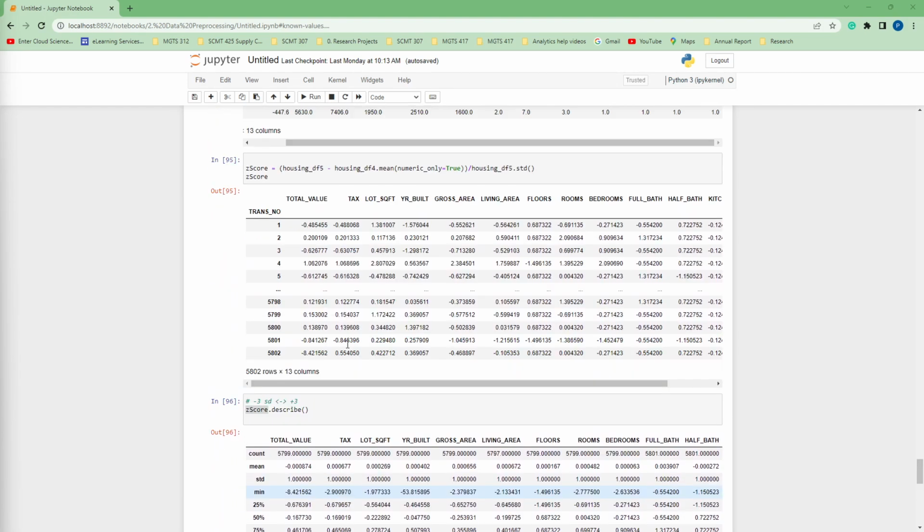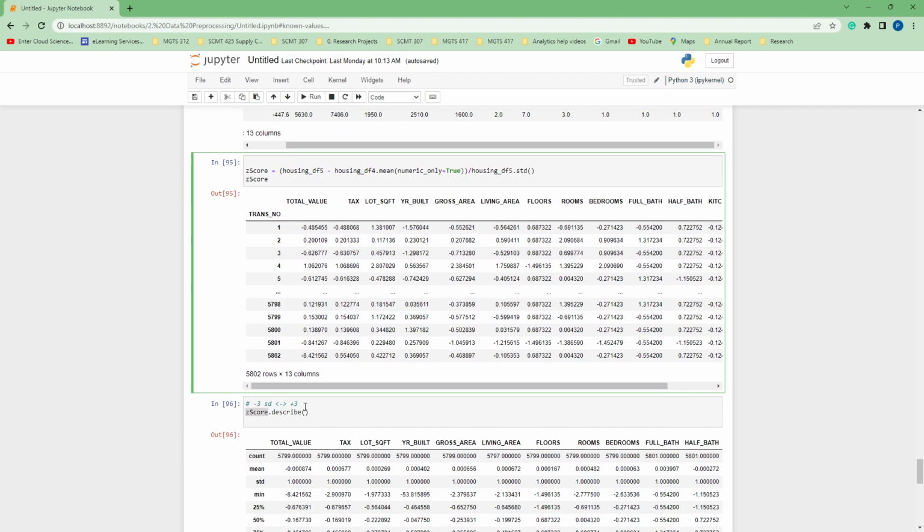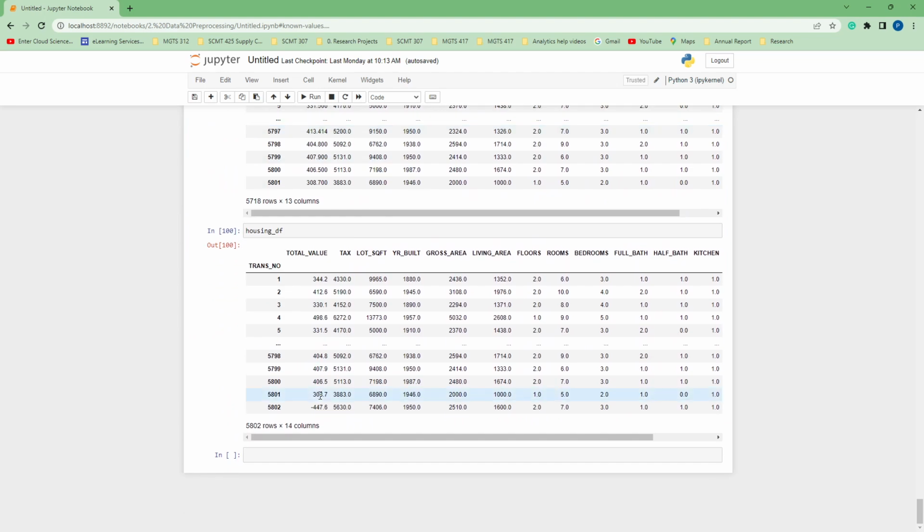If you noticed, here we have performed some normalization, right? We subtracted the mean from each value in the data frame and divided by the standard deviation. This is also called standardization. When we do z-score normalization based on standard deviation, we usually look at plus or minus 3 standard deviations to detect the outliers. Similarly, we can do max-min normalization.